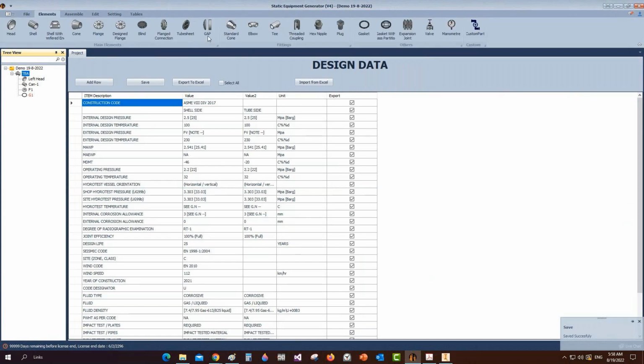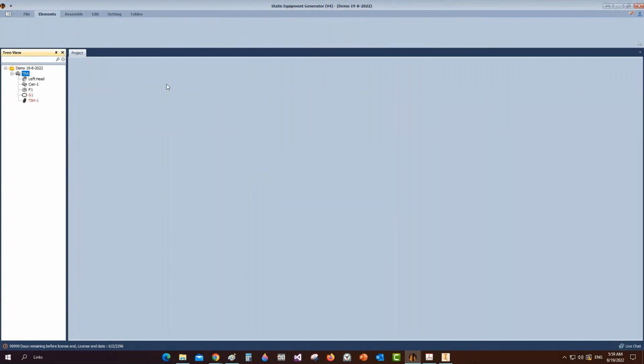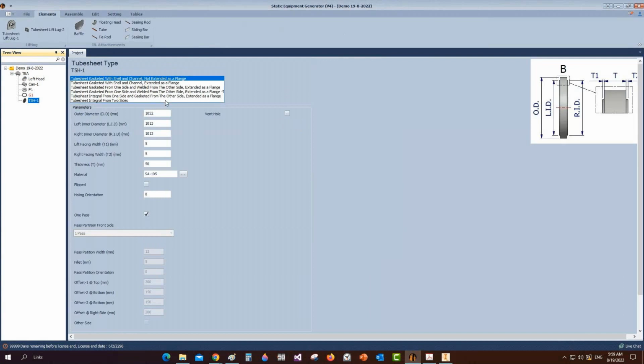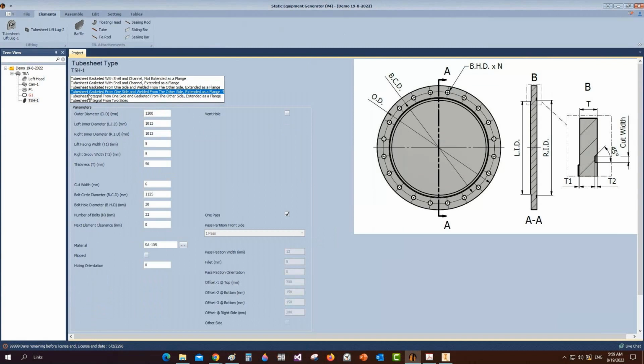So from here, let's add, and from here, let's select the fourth type, which is tube sheet gasketed from one side and welded from the other side and extended as a flange, which is that type.